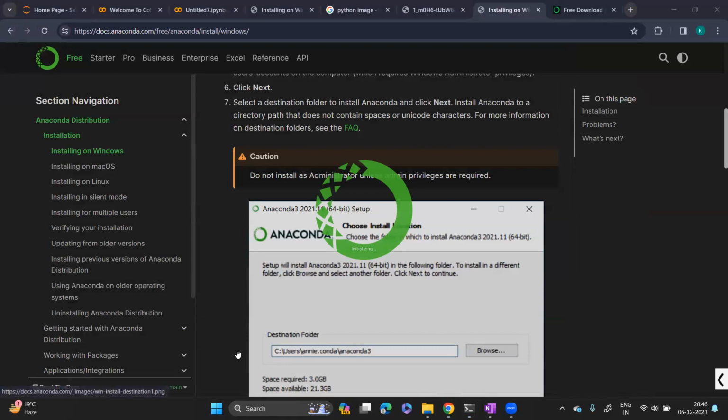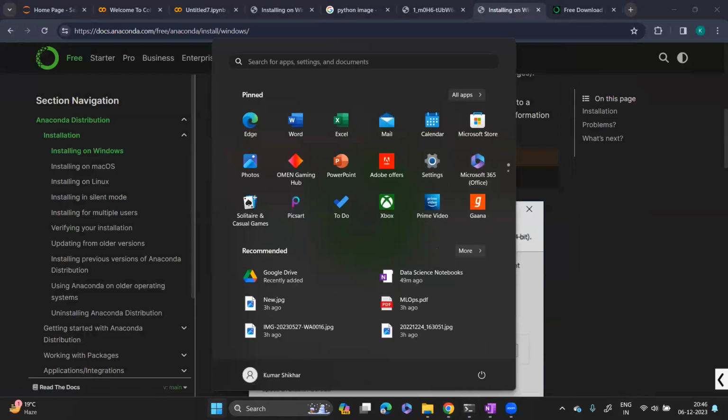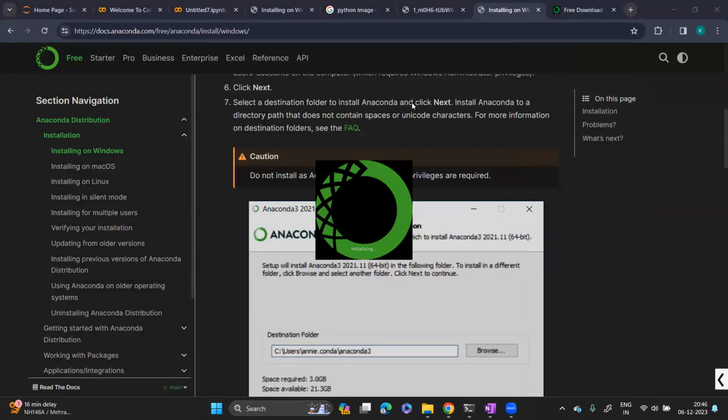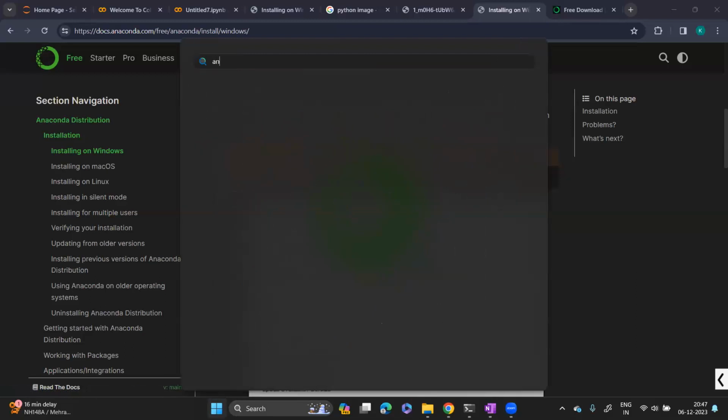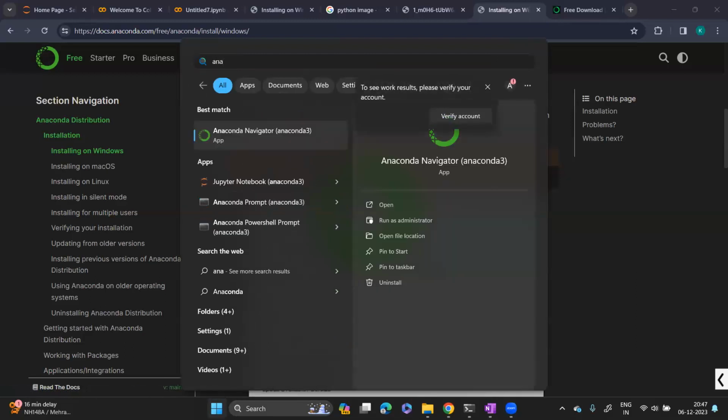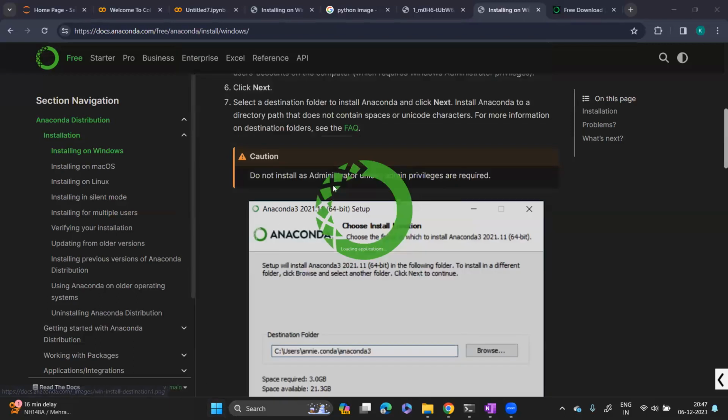If you have Anaconda already present, you just search here and it will be there. You will not have it automatically if you have never installed it before. Correct? This is not something which is by default in our operating system. You have to install it. If you have never done the installation, it will not be there. So if you want to check, just write Anaconda, and you will see something related to that.